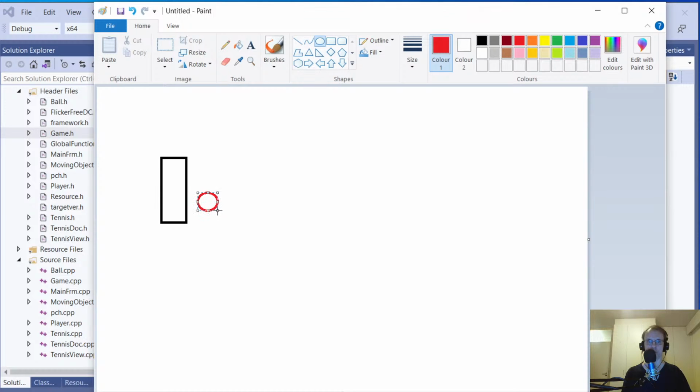The ball is coming from this direction, like that. So we need to check the distance of this ball. Probably we need to check the distance between this ball and this racket. I think, yeah, we need to check if this ball is close to the racket.